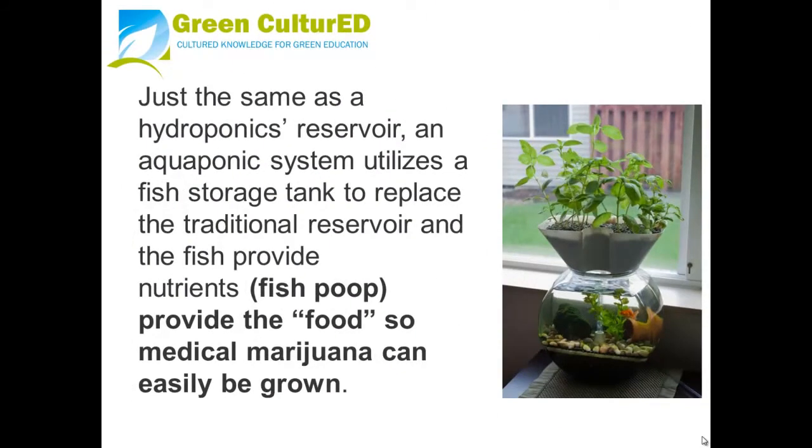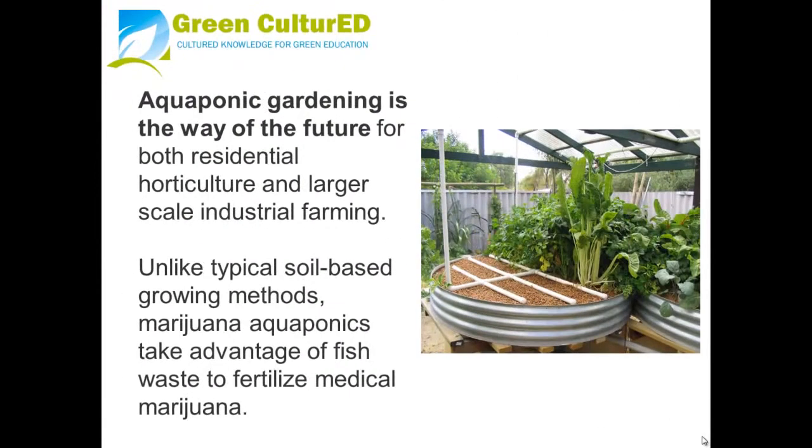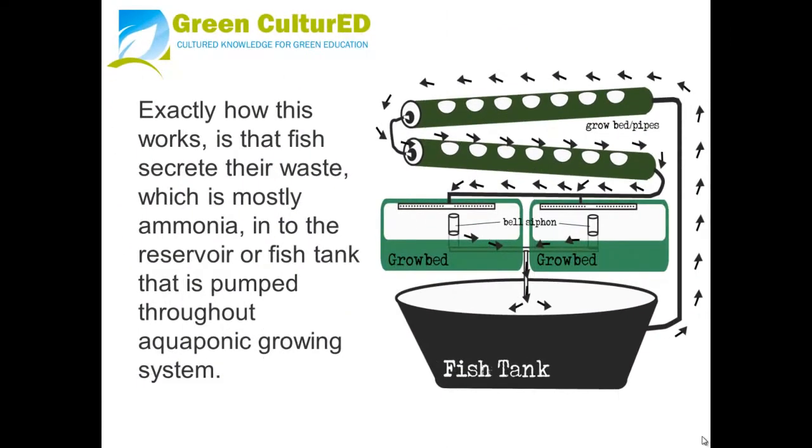Just the same as a hydroponics reservoir, an aquaponics system utilizes a fish tank to replace a traditional reservoir, and the fish provide nutrients. Fish poop is the food for marijuana so it can grow easily. Aquaponic gardening is the way of the future for both residential horticulture and larger-scale industrial farming. Unlike typical soil-based growing methods, marijuana aquaponics takes advantage of fish waste to fertilize your medical marijuana. Exactly how this works is that fish secrete their waste, which is mostly ammonia, into the reservoir or fish tank that is pumped throughout the aquaponic growing system.